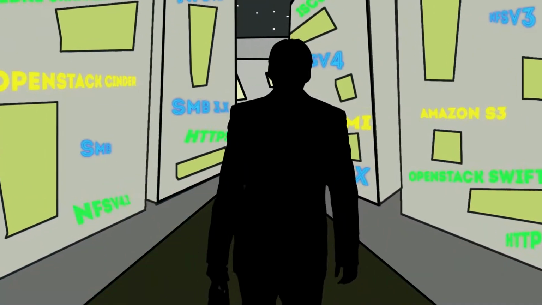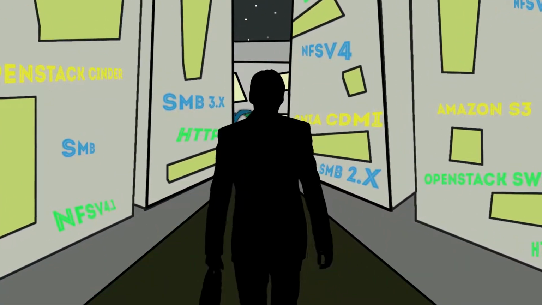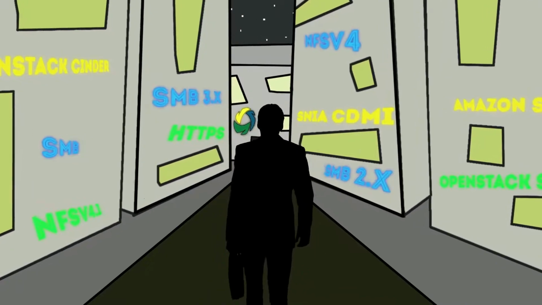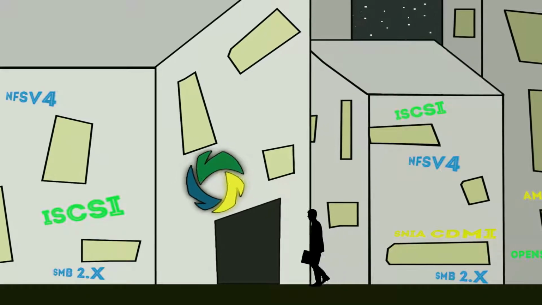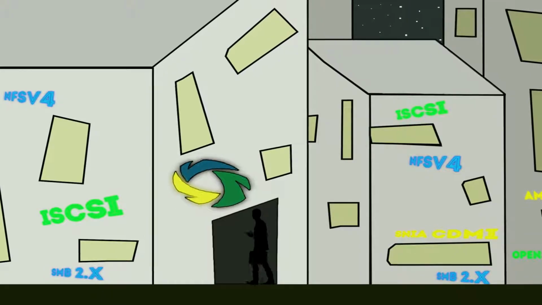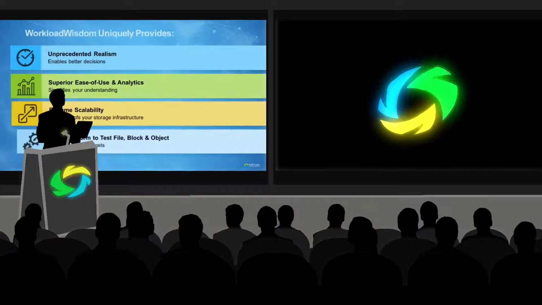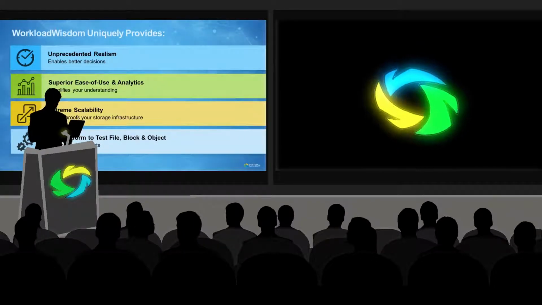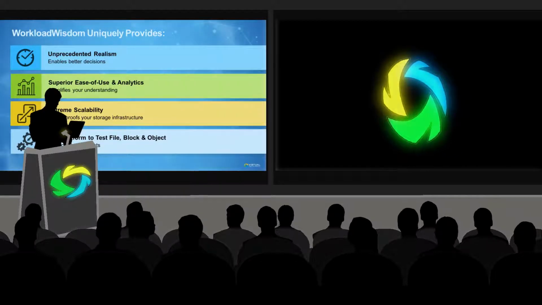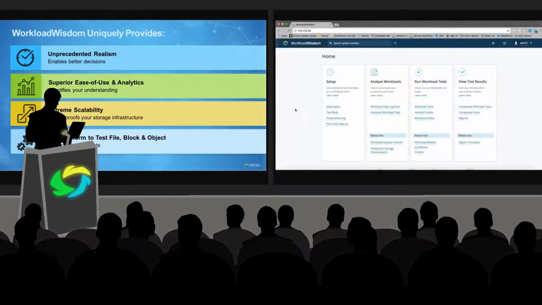Workload Wisdom is designed to help customers solve critical problems methodically across all Tier 1 storage technologies. It can ingest production workload data from storage arrays, analyze the statistics, and visually show the workload characteristics in an easy-to-understand dashboard. In this demo, we will demonstrate each of these key steps of the methodology.